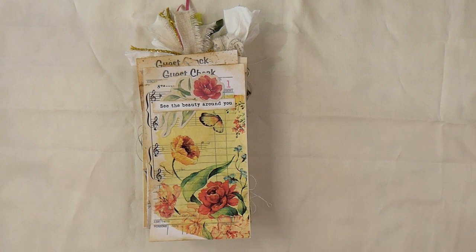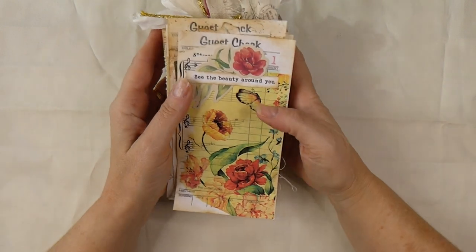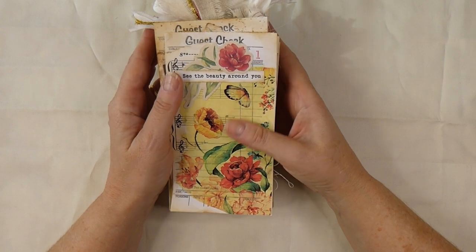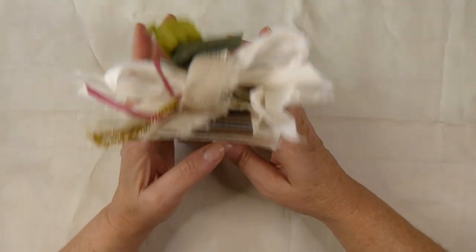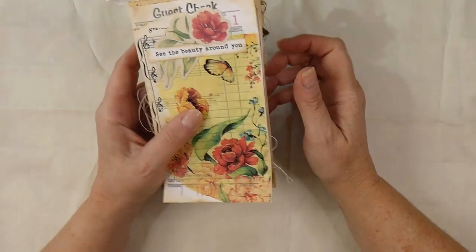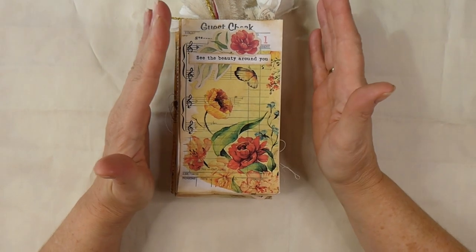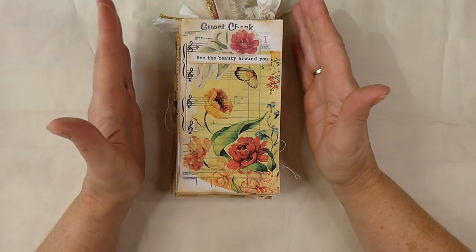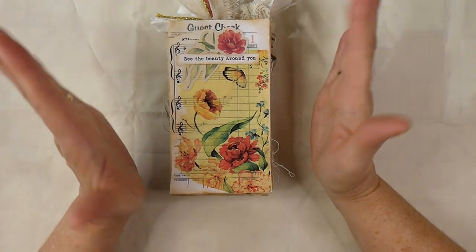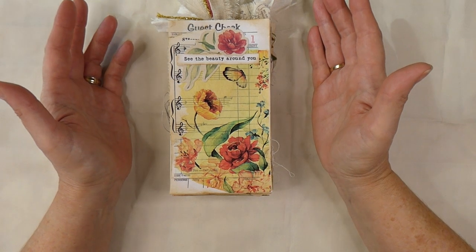Just a little catch up on the hashtag 50 stack challenge, I believe is what it is. It's from Crafty Cat. This is going through our guest checks and altering them. I made it so far, and then because we were traveling, I've carried on creating, but I couldn't do actual process videos, so I am so sorry for that, guys.